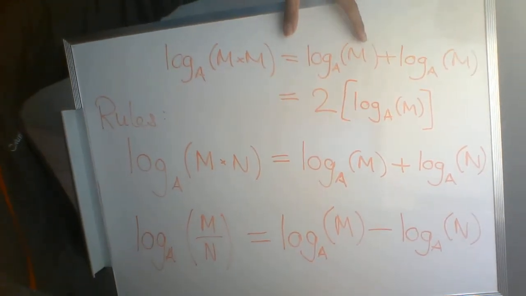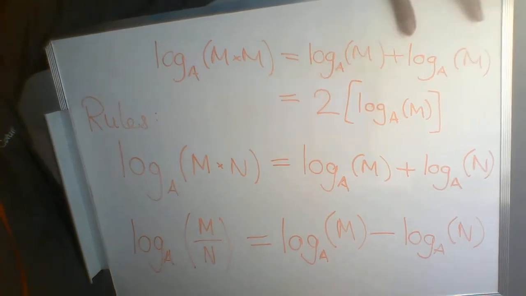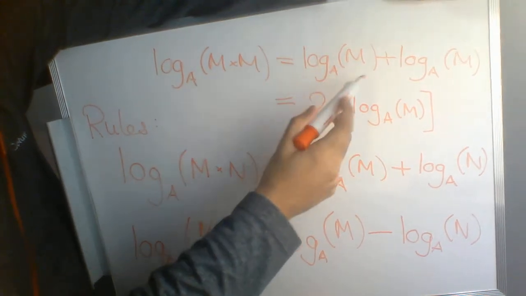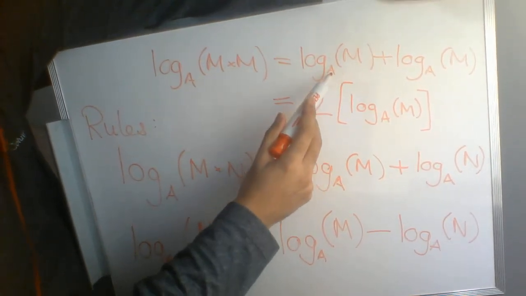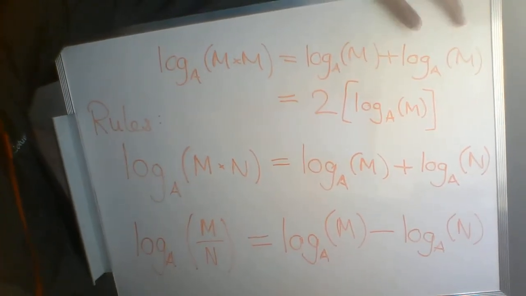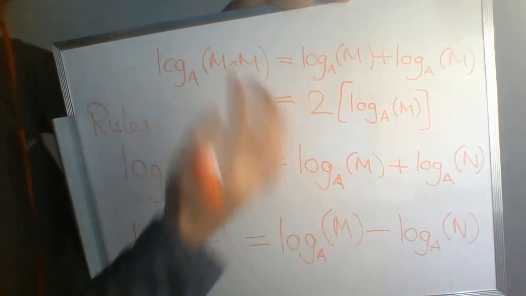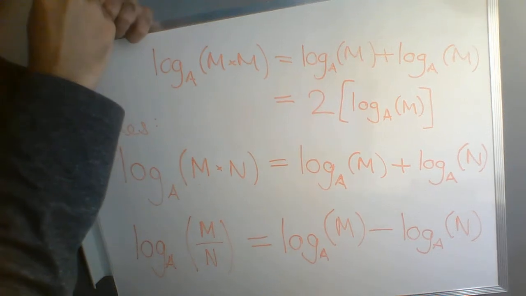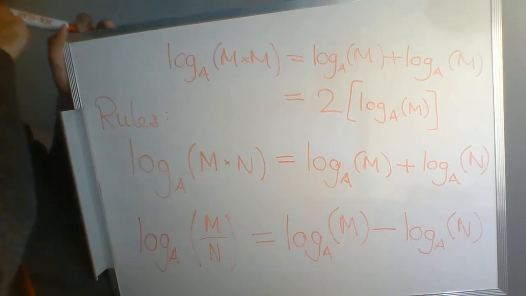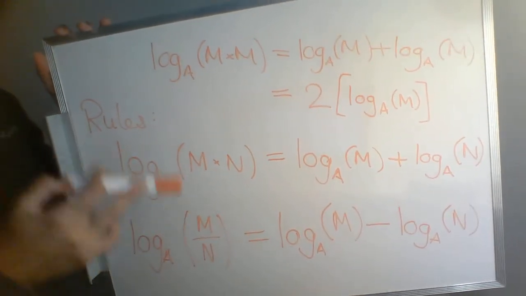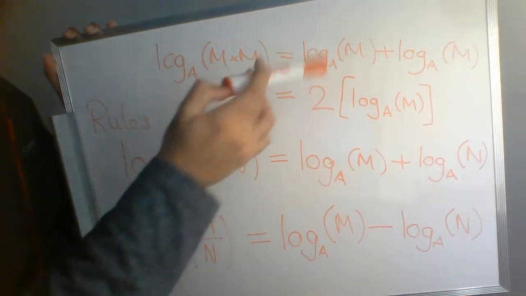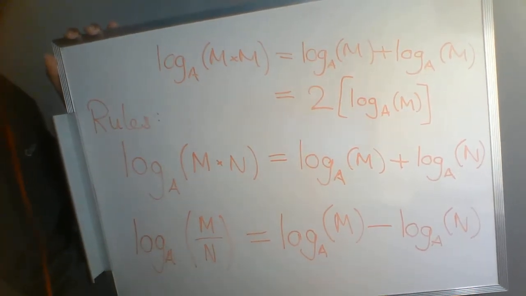And that's come from the fact that we've got log base a of m up here and log base a of m over there. So regardless of what that statement actually means, if we don't care what a is, we don't care what m is, as long as a is the same here and here, and m is the same here and here, those two terms will be identical, and that's the same thing as just having one of those terms times 2, right? One marker plus another marker is just a marker times 2. Like I was saying before, 4 plus 4 is the same as 4 times 2. 8 plus 8 is the same as 8 times 2. Log of m plus log of m is the same as log of m times 2, which is what we've written down here.